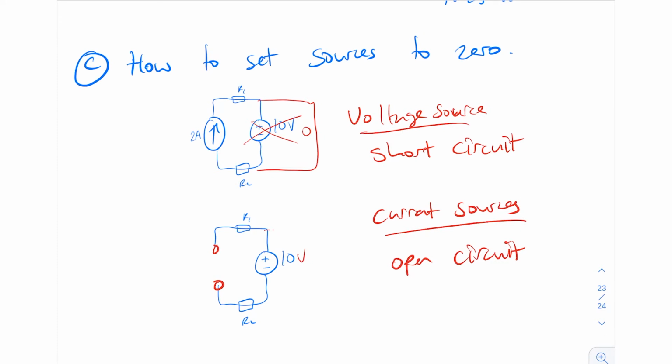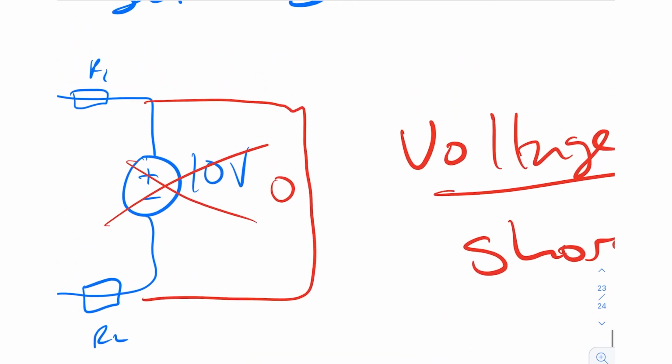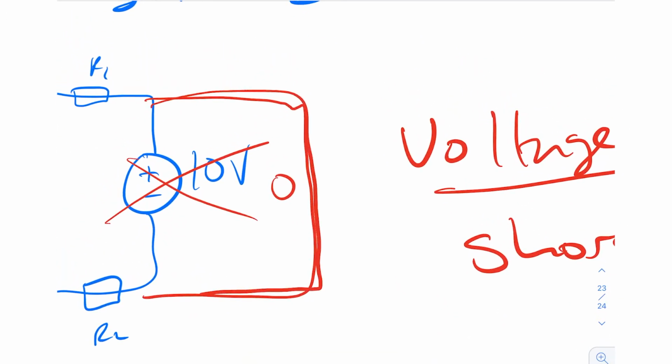But basically, in terms of voltage sources, a voltage source like a battery or whatever, its internal resistance is 0. So you're replacing it with a short circuit, because a short circuit has 0 resistance, obviously. So when you make this line here, there's no resistance here. Similarly, a voltage source has no resistance. So the way that you remove it from the circuit and it having no impact is by replacing it with a short circuit.